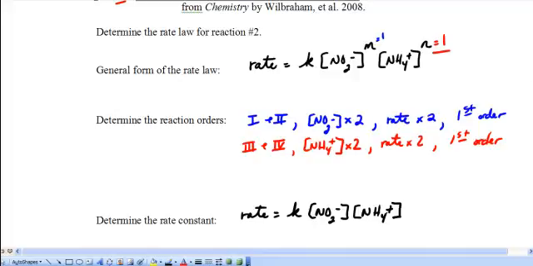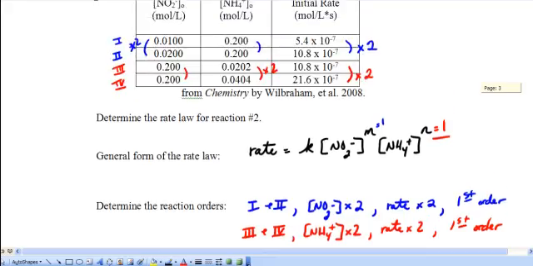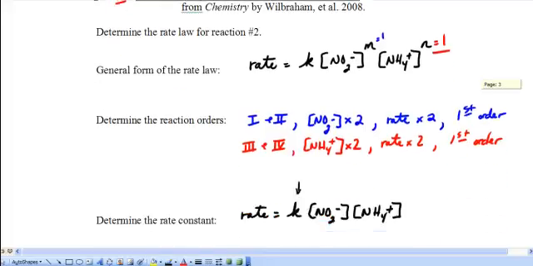And so now we have a better idea what this rate law is. The only thing we need to solve for now is the rate constant K. And so to solve for the rate constant K, you simply pick one of the equations. And so let's just go ahead and pick, let's go with this first one, number 1, because I have a 0.01 in there. It just looks like it'd be a little bit easier to work with. So we'll go ahead and scroll down.